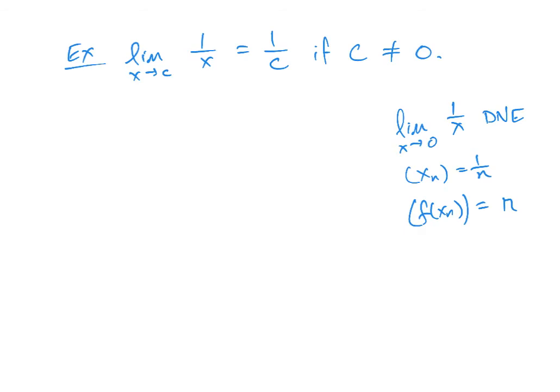This function, 1 over x, is an odd function. So it's got some symmetry. So what I'm going to actually do to make our lives easier, I'm going to assume that c is not just not equal to 0. I'm going to assume that it's greater than 0. And then you'll know that because of the symmetry, if c were less than 0, then we would also have this. Okay. You'll see where that matters.